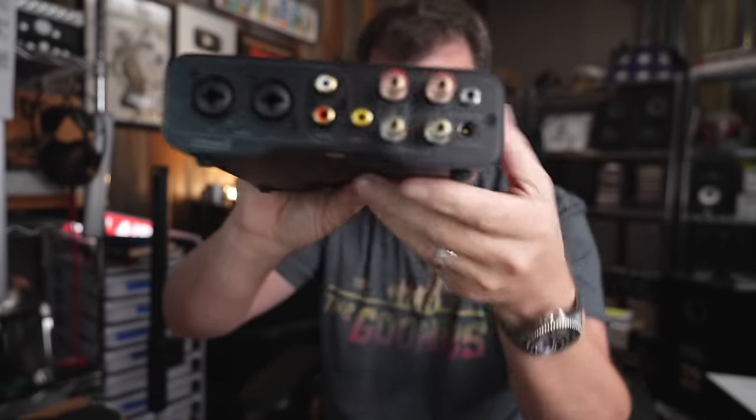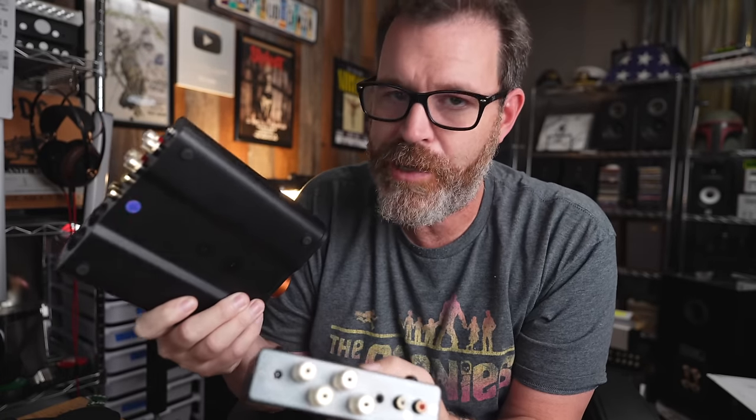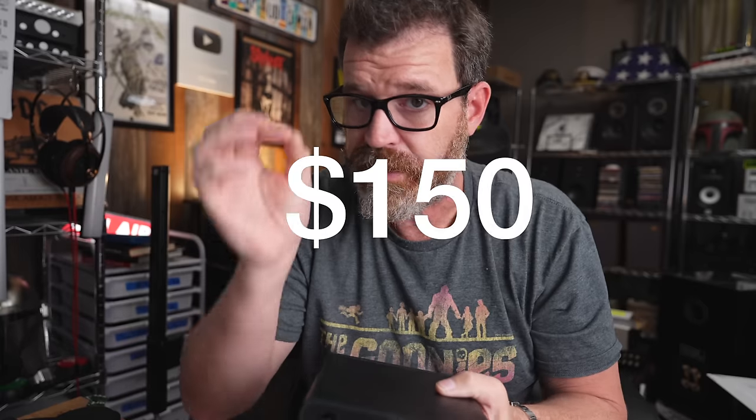Going back a bit cheaper, there's the Fozzy Audio ZA3 — very similar to the A07 Max from AEMA, except it's bigger with more space for heat dissipation. One unique thing you can do on both of these amplifiers is swap out the op-amps inside — kind of like switching out tubes, except better. You can also run it in mono mode for better channel separation. It comes in at $150.